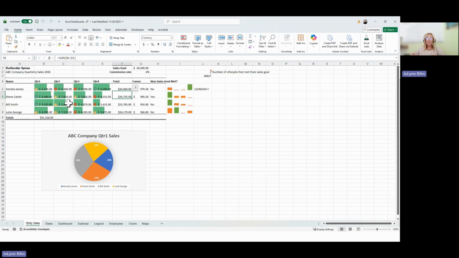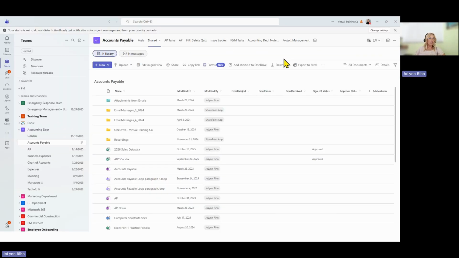All changes that you make are automatically going to be saved back to that document library. So you can be working directly within the application. You could go to the SharePoint document library. You can access things directly through Microsoft Teams, or you can be doing things in OneDrive. I'll show you OneDrive in just a second.